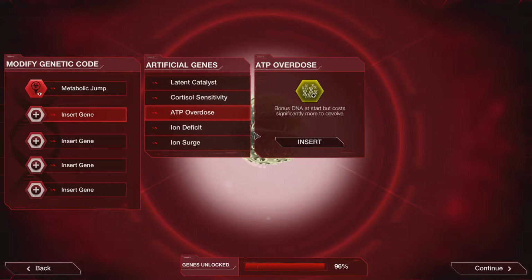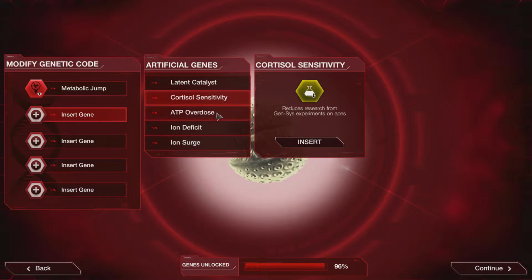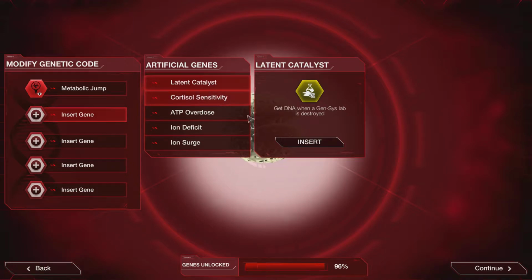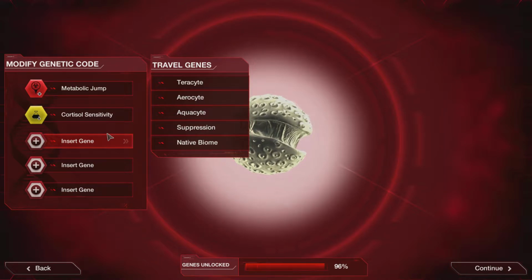We're not going with that because devolving traits is going to be a big part of our plan. Ion deficit costs more to evolve, but harder to cure. And ion surge costs less to devolve, but easier to cure. I would say cortisol sensitivity or latent catalyst are the good ones. I think I'm gonna go with cortisol sensitivity because I will be getting plenty of DNA from my evil plan.